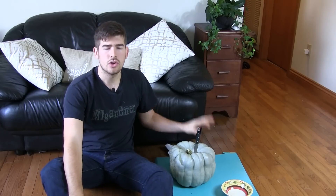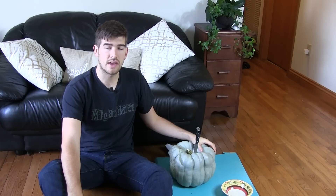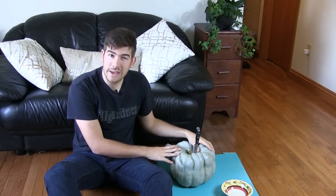Saving seeds is so important. Some scientists — depending on which sources you look at, I did a little research to get some hard numbers — say that 90% of the cultivated varieties we've ever grown have gone extinct. That is basically 9 out of 10 varieties we've ever had that have completely gone away. And we don't know what the repercussions of losing those varieties are, which is really disheartening.